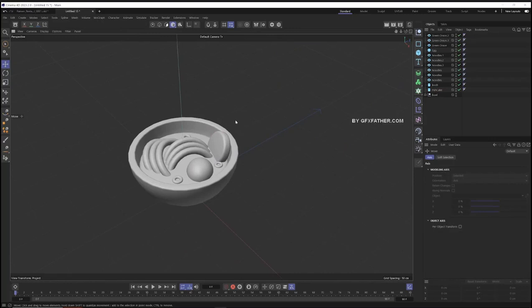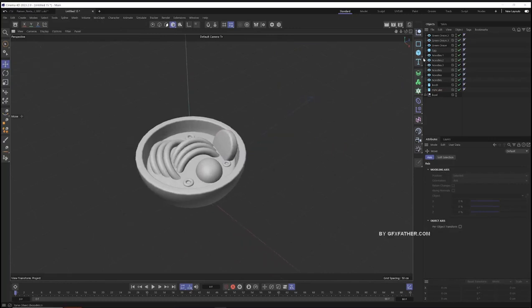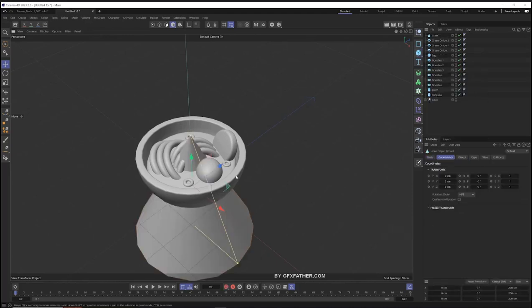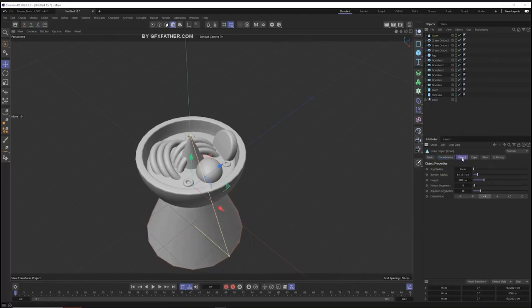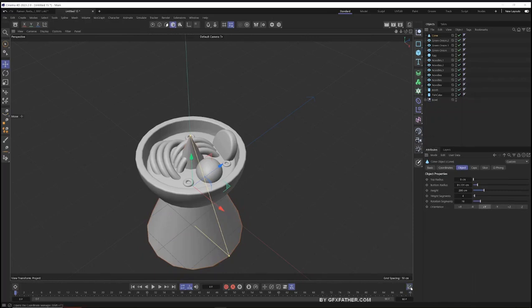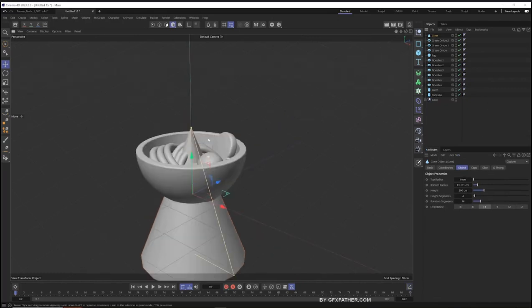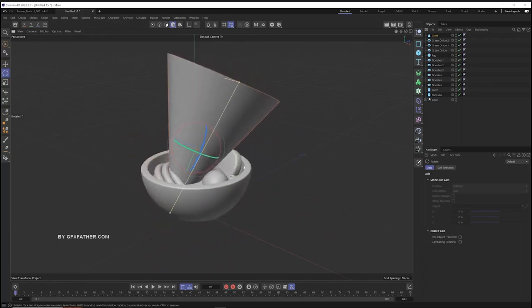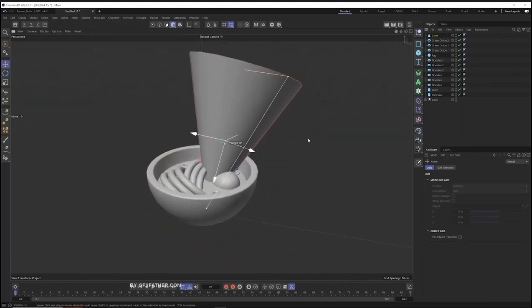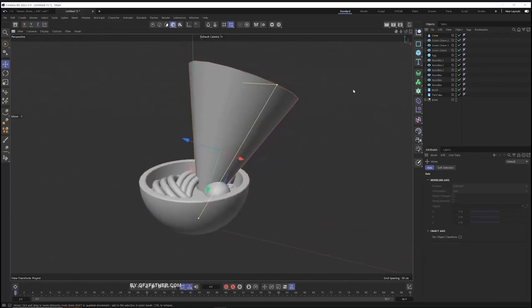All right, so how are we gonna eat this ramen? Well, we need some chopsticks, right? So let's go and create some chopsticks really quick. And for that, we will create a cone. Now, we haven't messed with a cone yet either, so we're getting some new primitives in here. So if I go to the Object tab of the cone, and let's close this coordinate manager here. It's taking up some space, so I'll click off that button to hide it. And this cone, you can see if I rotate this and have it look like it's stabbing into our ramen bowl here.